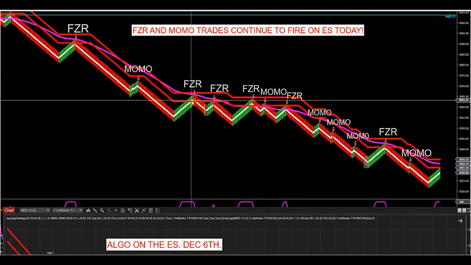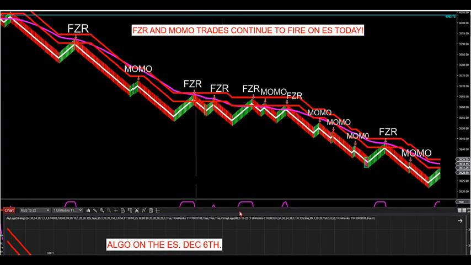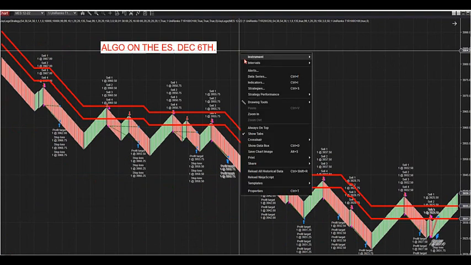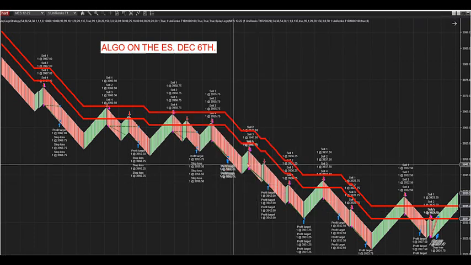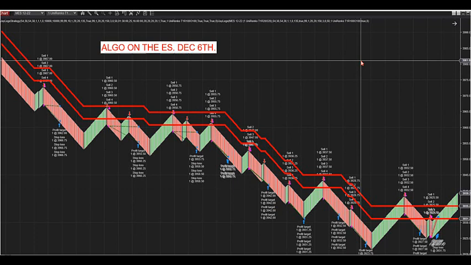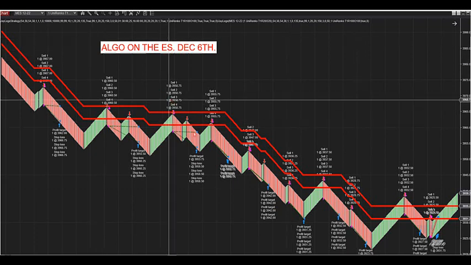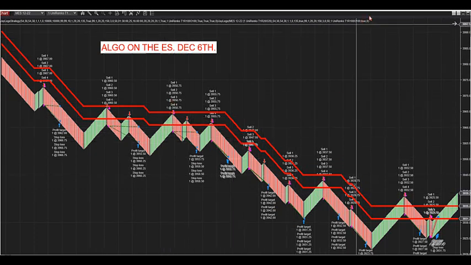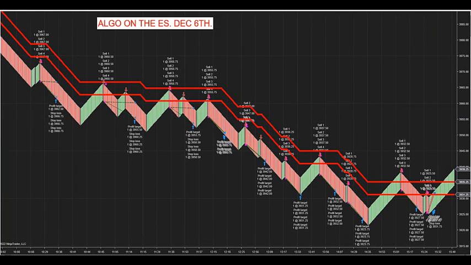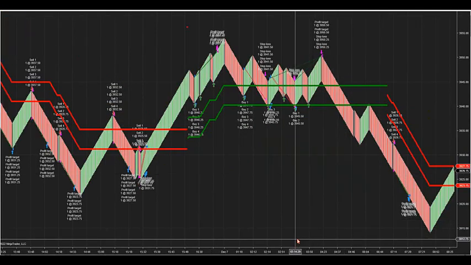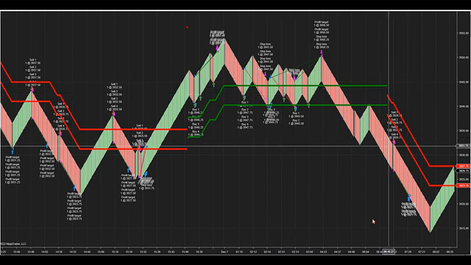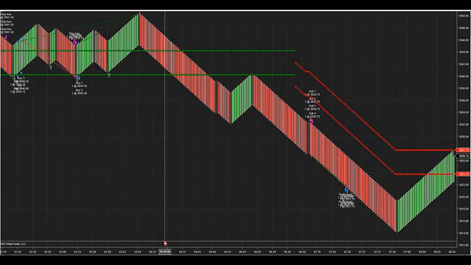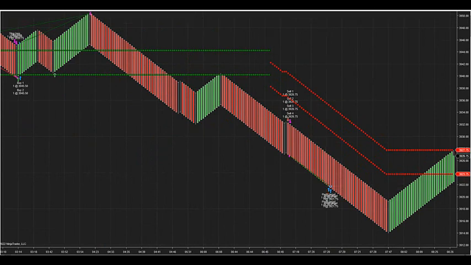Wherever the indicator fires the arrows, you have the ability to put the chart up. This is a 1-20-20, same exact chart. It's going to fire exactly where these arrows fire. So wherever your indicator fires, the algo will fire the exact same setups. All right, so if you let it run from yesterday, you can see here in the morning it got chopped up a little bit, and then it just got this last zone short.